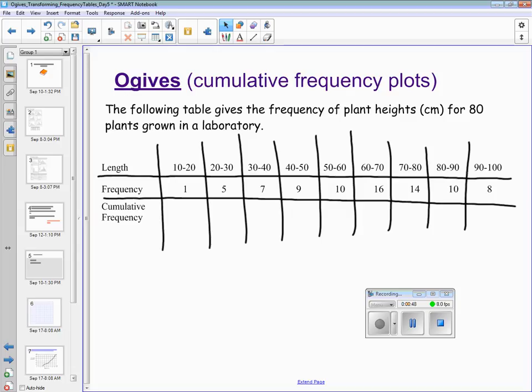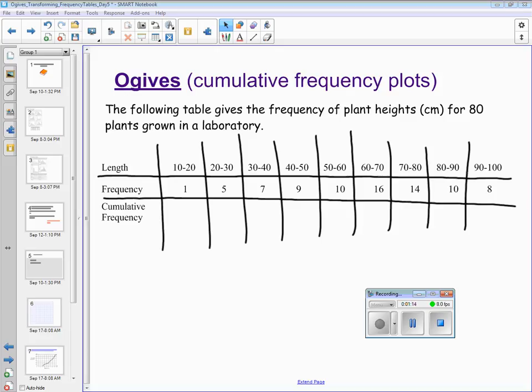Make sure that you use your graph paper. Make it on the top half, because we are going to make a different graph on the bottom half of the graph paper. Use the ruler that I gave to you so you can make straight edges and nice, neat axes. Make a title, label with units, etc. And then I'm going to come around and check homework while you guys do that, okay? So we're going to come back to the histogram in just a minute, and you guys can continue to work.